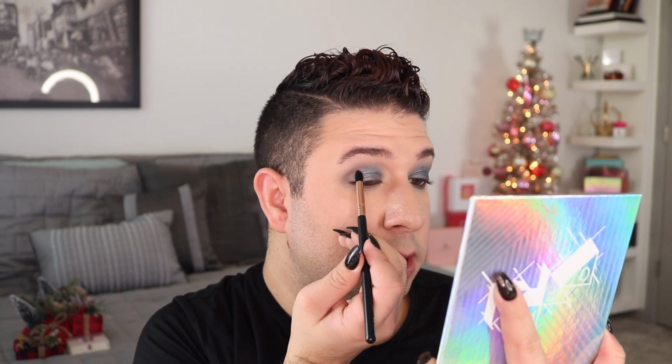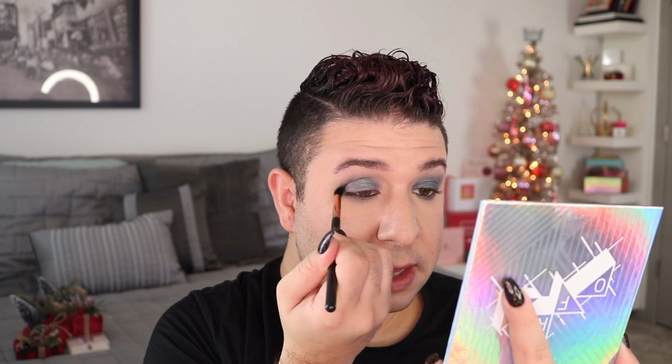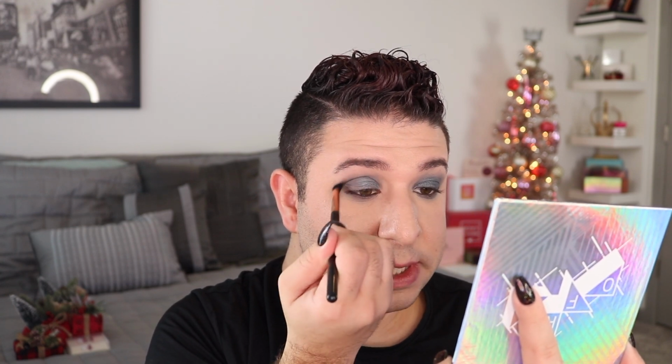All right, now to finish up the blending, I'm going to take a pointy brush. This is the E45 from Sigma, and I'm going to go into the black shade. And I'm going to start by lightly adding this to the outer corner of the eye. And then once it's down where I want it, I'm going to lightly blend that around the crease just to build up that definition.